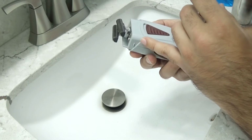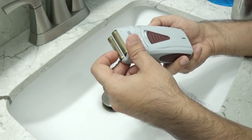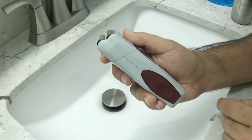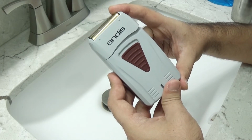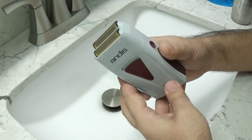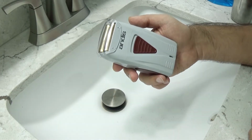And on this side, you align the Andis shaver head first. So you pop this corner on first, and you make sure it's aligned. So you see this part, this line, you want to align it as such. And then you just lightly, gently push it on the red tab side, and it should just click in. Like so. So now it's back ready to use once again. And then you can always pop your cover back on and keep it ready for the next time you want to use it.